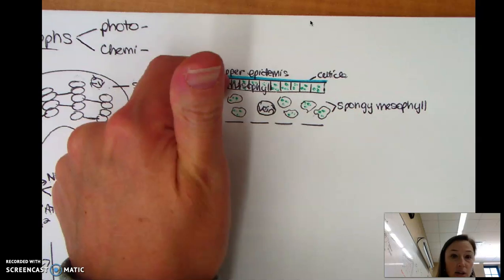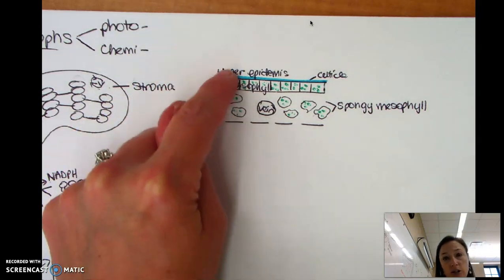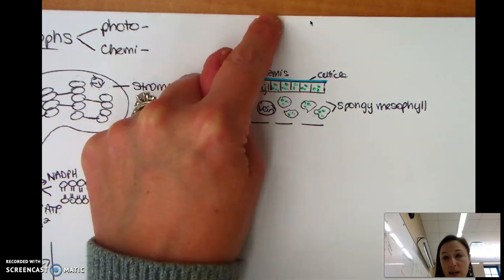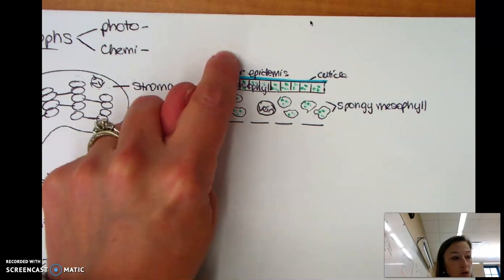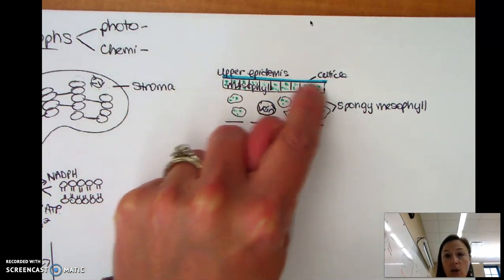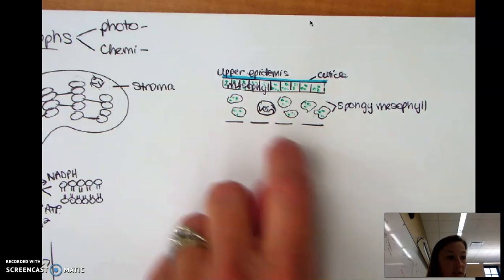So some light's going to go through, some light's going to be reflected back out, and some light is going to, I should say, be absorbed. So sunlight will be absorbed by here, some will be reflected back out to wherever, and some light will be transmitted through and come down to these cells down here. So all of these mesophyll cells are getting light. They're all getting water, and that water is coming from the vein. So I showed a vein.